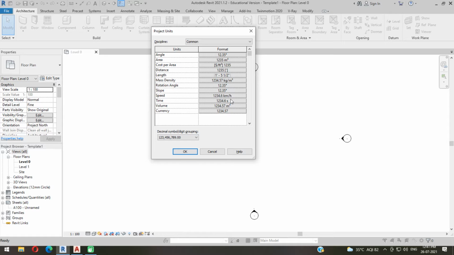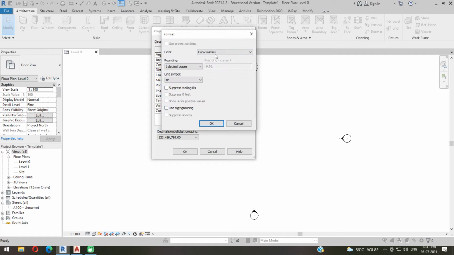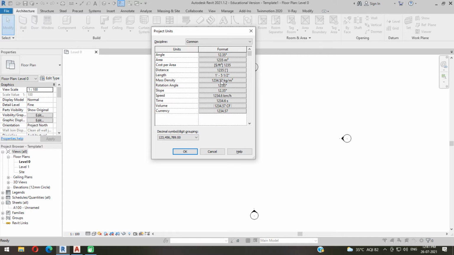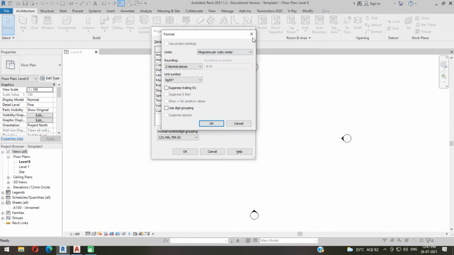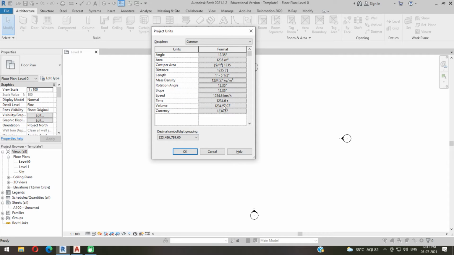Then you can change all other parameters, like volume, cubic meter, you can select as cubic feet, and mass and densities are also there. So you can change all other parameters for getting different results at the end of the project.